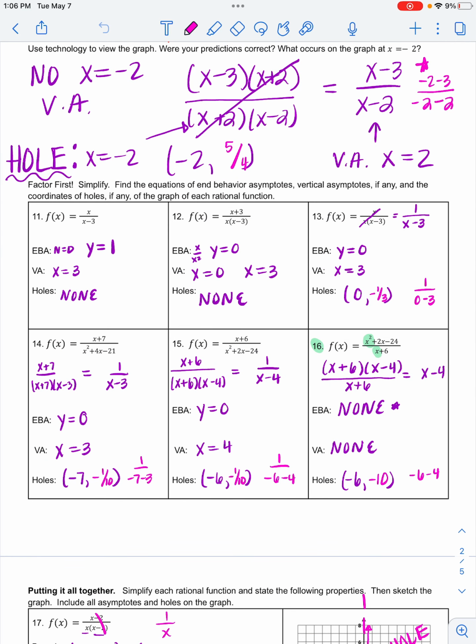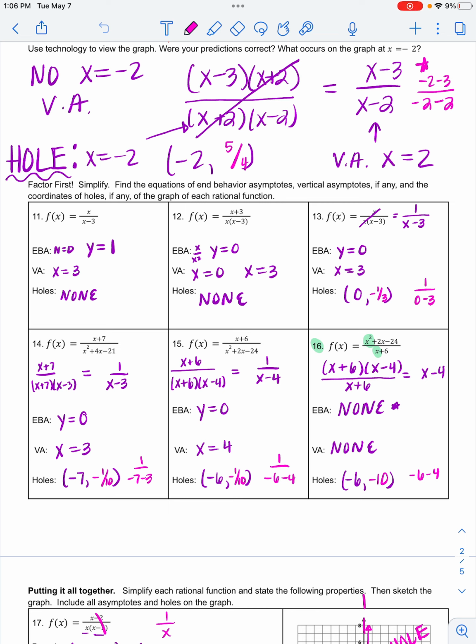Okay, so here are your answers. Hopefully you were able to see what your end behaviors are and your vertical asymptotes are from what we've talked about before. The holes are the only thing that's new. So the hole just gets created anytime you divide something out. It doesn't always happen. And then once you find the x value that you divide out, you substitute it back in to the simplified function to find out what the y value is at the hole.